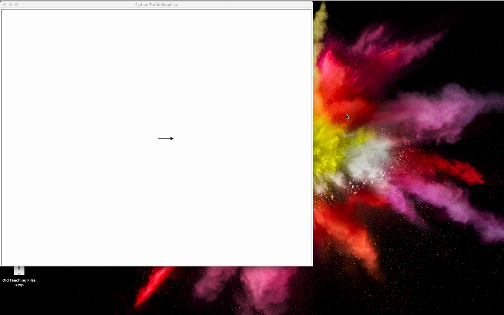We see a lot of really cool things when we interact with the computers. And just think about your video games. The algorithms that render those graphics are very complex. So before we can get into that really complex stuff, we need to understand the basics, and we'll start that with turtle programming.